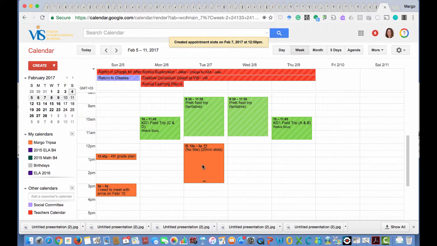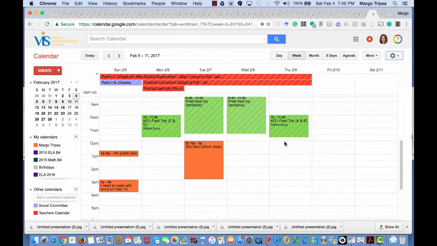How you know this is different from the other events you created is by looking at the grid. You have a grid here, that means this is something that has a slot and other people can use to book time with you. One more thing I need to mention is the fact that to set up your appointment slots, you need to begin by setting your calendar view to day or week view, because this feature, the appointment slot, is not available in the other views at this time.